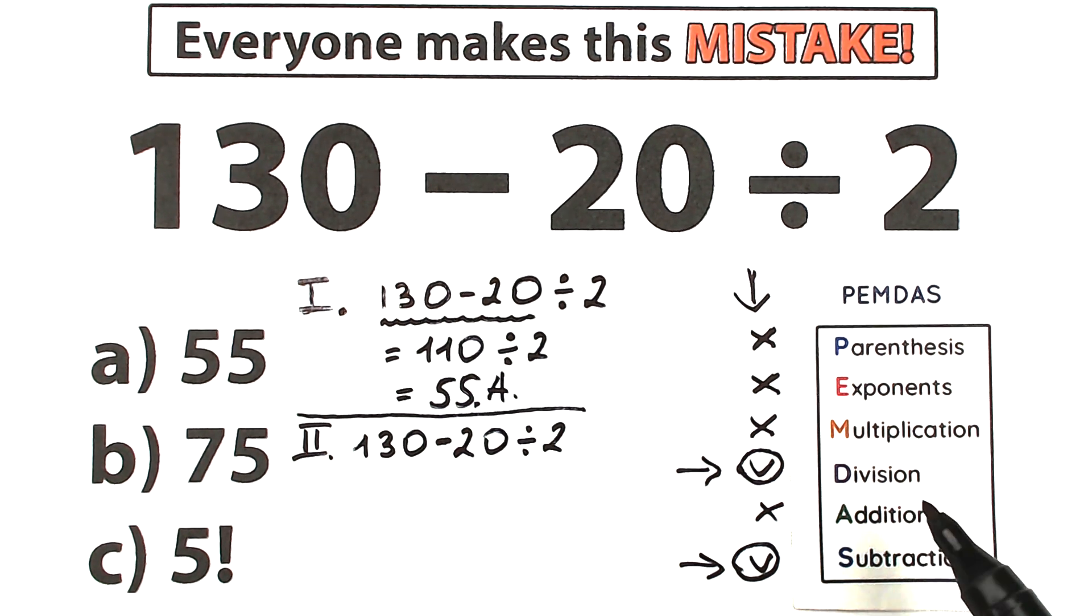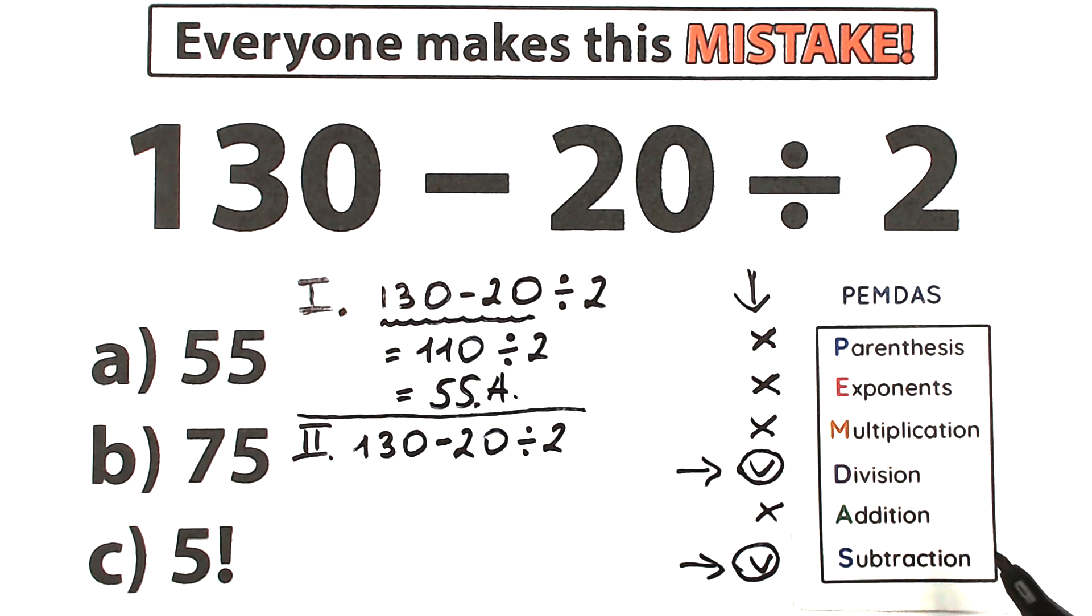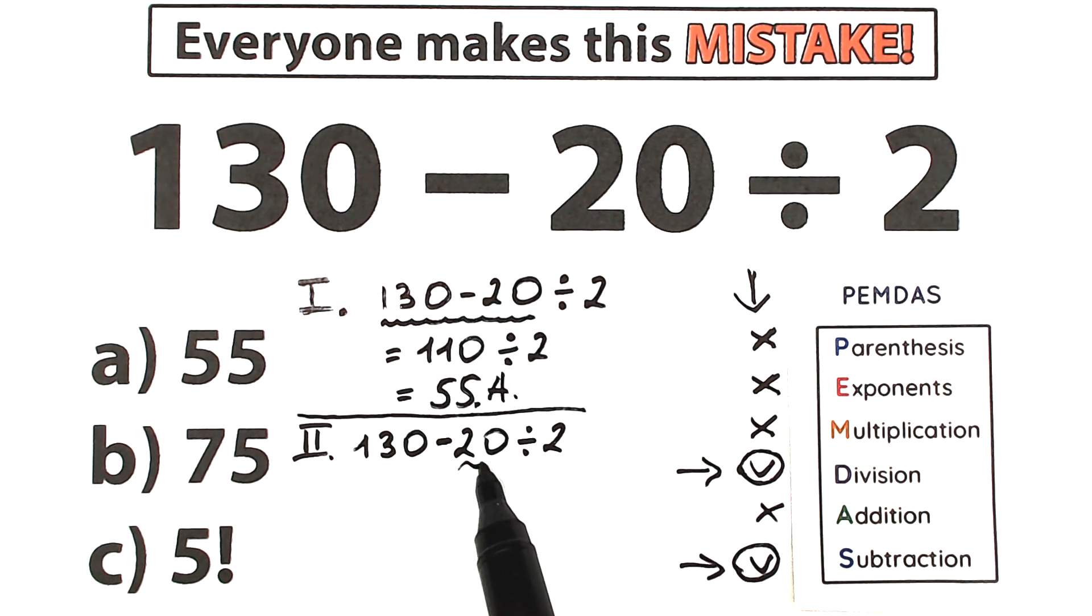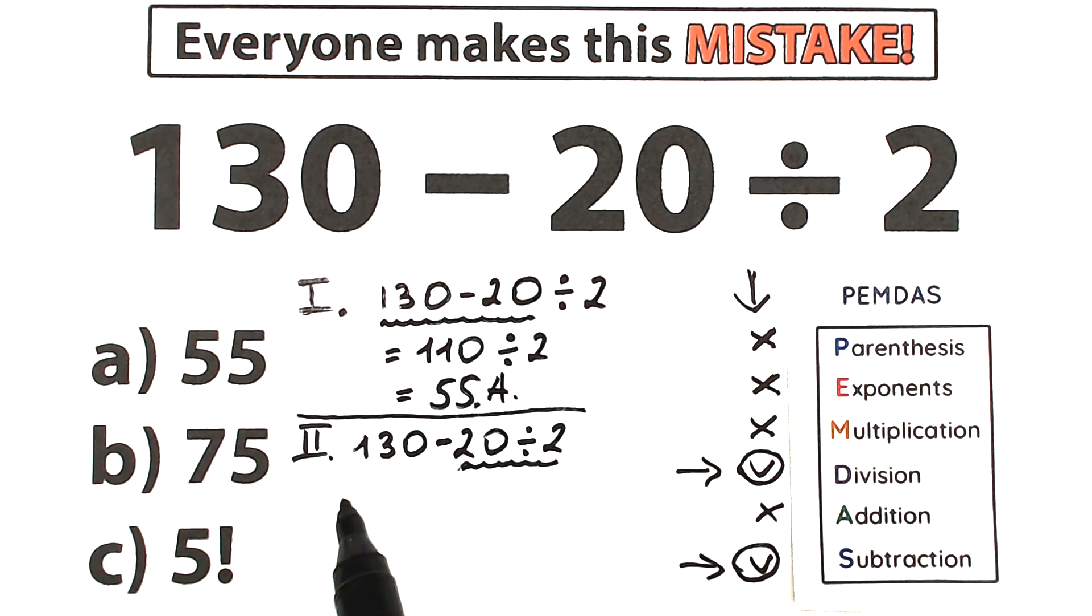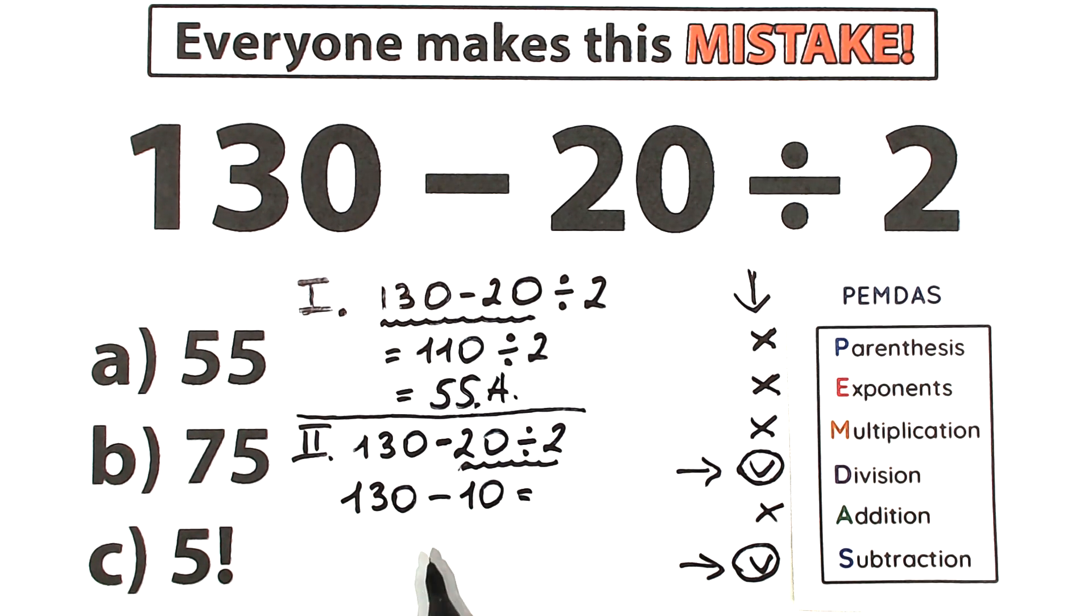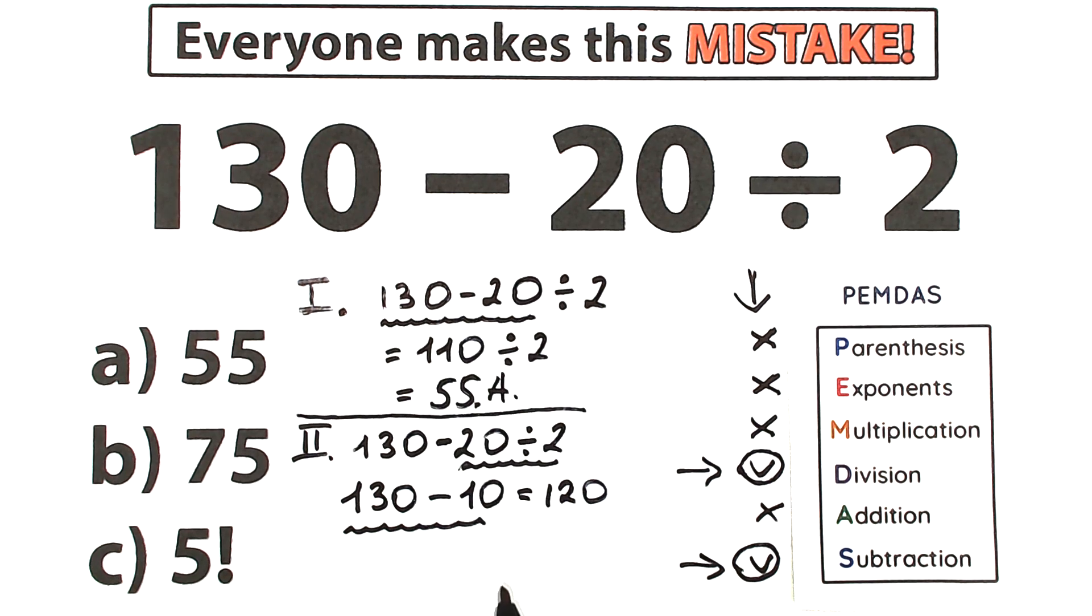So as you can see we have division and we have subtraction. But if you look closely, division is all the time before subtraction. So you should divide first, then subtract or add. This is very interesting and important moment in terms of math. So we should divide first. 20 divided by 2, we have like 130 minus 20 divided by 2 equal to 10. And finally our answer, 130 minus 10 equal to 120. And as you can see, completely different answer as I told before.